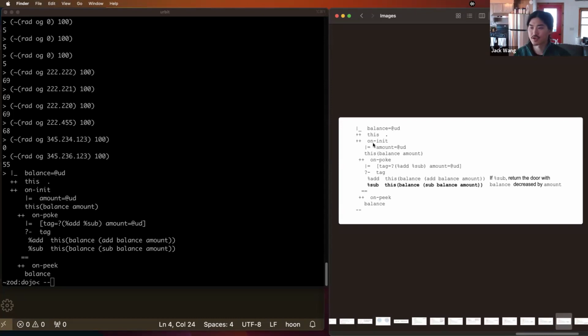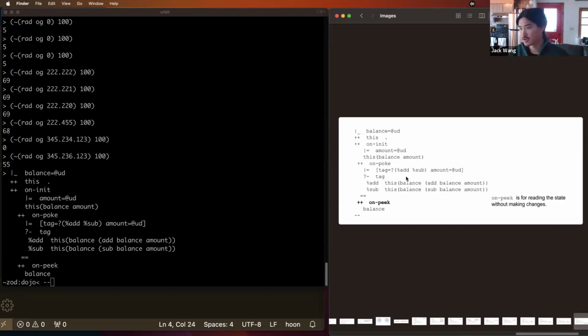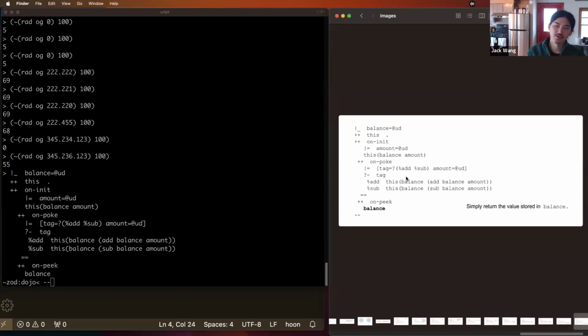So the important thing here is that all of these arms are returning a new version of the door with some changes made. And finally, we have this onPeek arm. This is for reading the state of our basic app without making any changes. And that is just going to return the value that's stored in balance. All right. Any questions on that?